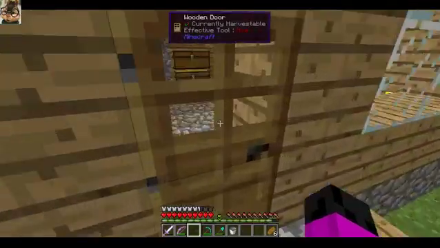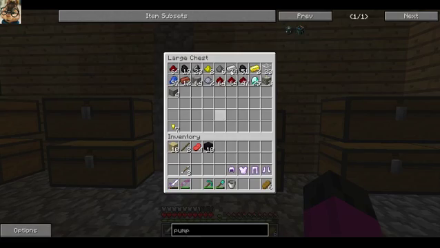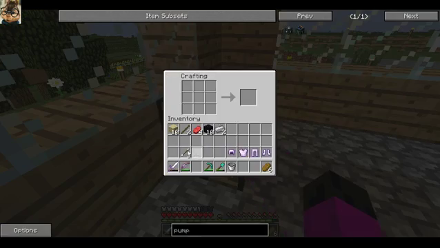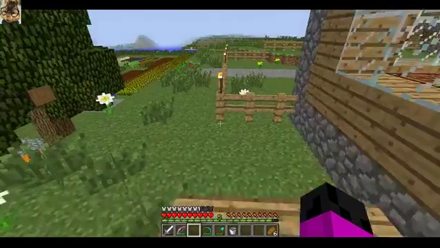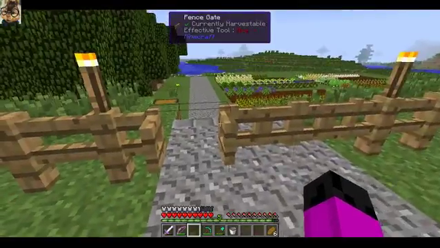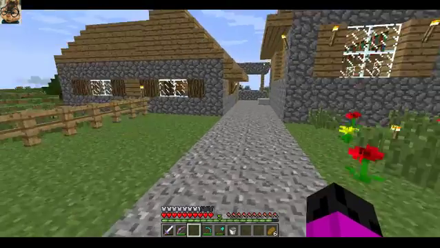Alright, let's just go grab a backup sword. That's all this is going to be, is a backup sword, so that we have another sword to be able to back up the one, even though this has unbreaking on it now, or well, knockback on it.